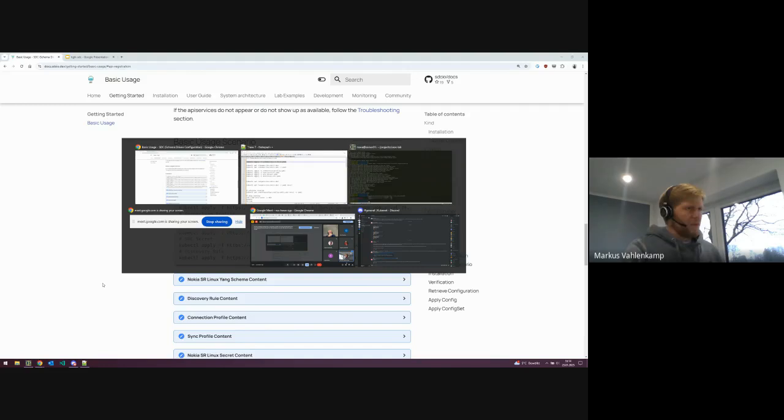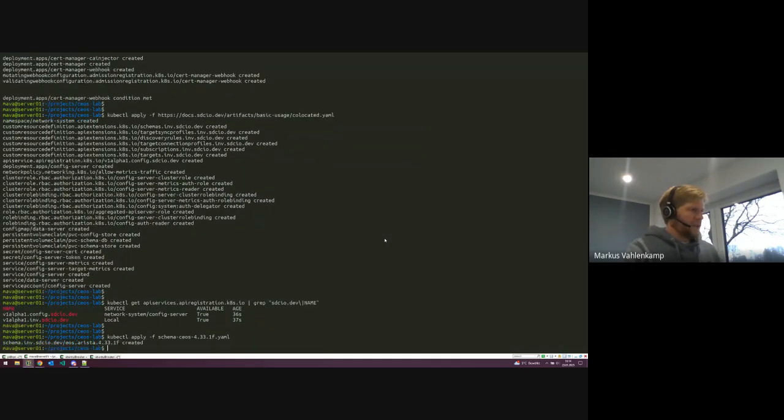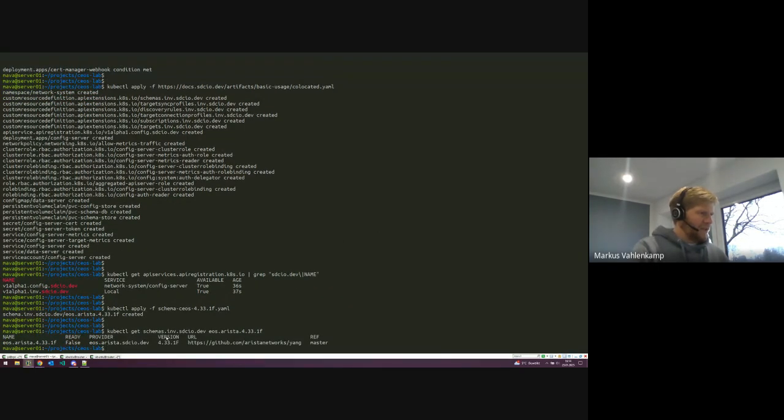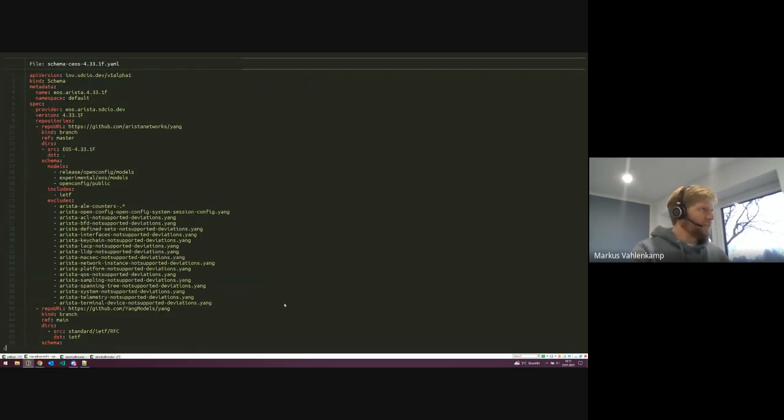So we'll be using the Arista specifics now. First of all, we're applying the schema, right? So now you can see kubectl get schemas, and you'll see we've registered that schema. We can also take a look at the file that we've applied.